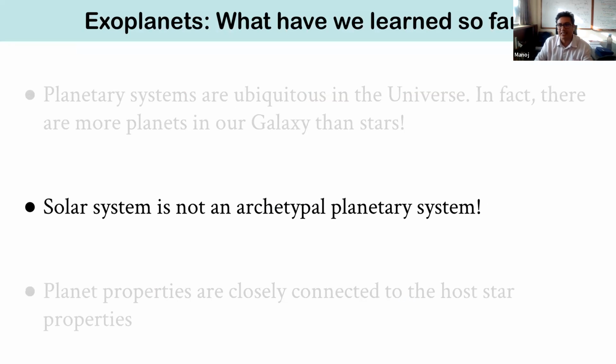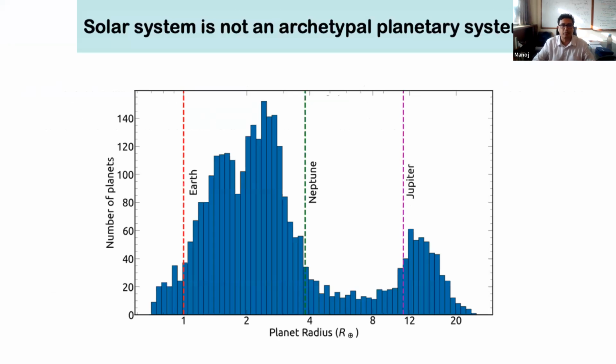There are various reasons why we say this, but let me just highlight a couple of them. One of them is, as I was telling you, even just the observed numbers, not corrected for occurrence rate, show that most of the exoplanets we have discovered fall into the Earth and Neptune category. Even though Jupiters are easier to detect, we don't detect as many Jupiters. That brings down the true number even further. The most common planets detected have radius and mass between that of Earth and Neptune.